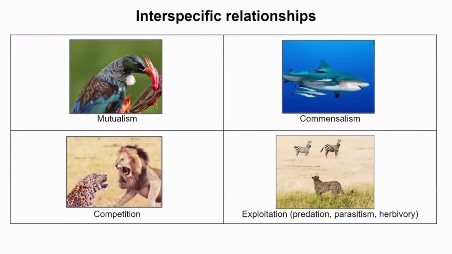We've got commensalism, so when one benefits and the other is unaffected. So here we've got the shark and the remora fish. The shark, as it eats, will drop food, and so the remora fish will pick that up. They benefit because they get access to whatever the shark's dropped. The shark's not affected because it was dropping it anyway. Another example might be like a bird sitting on a rhino horn.